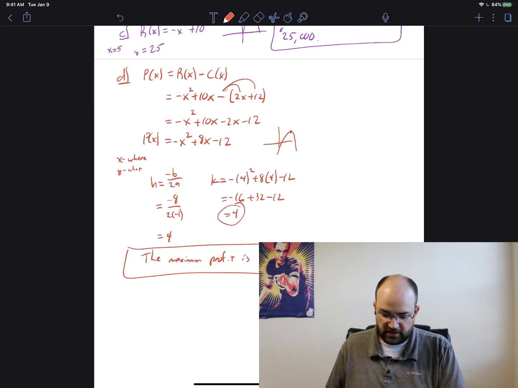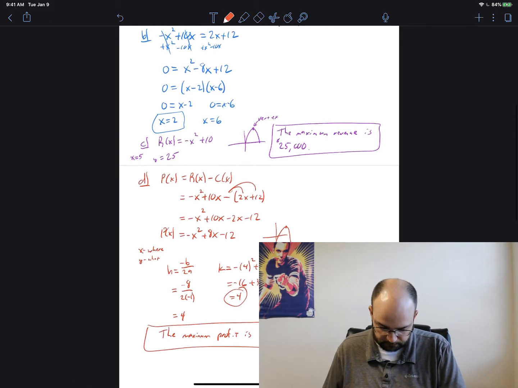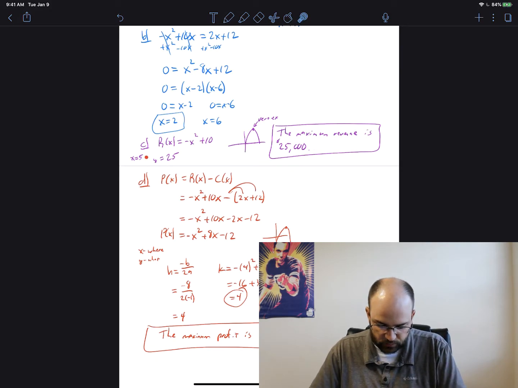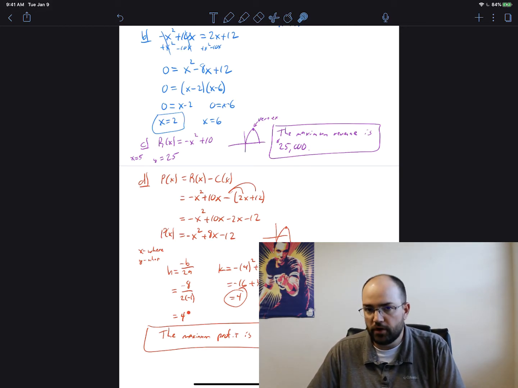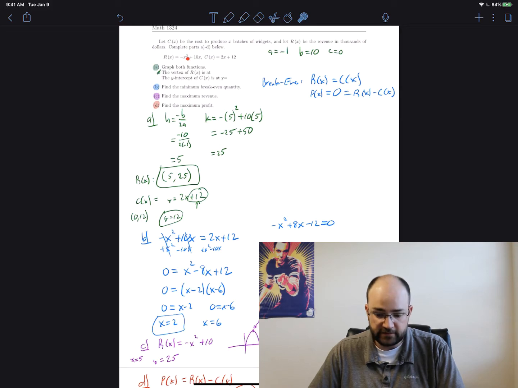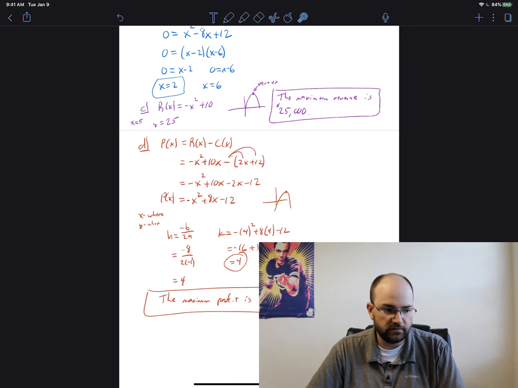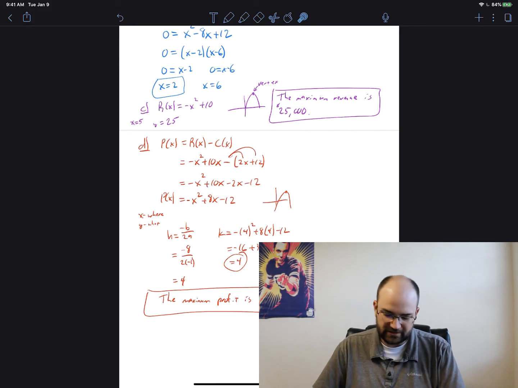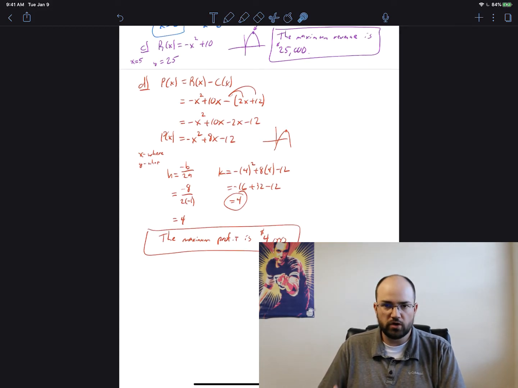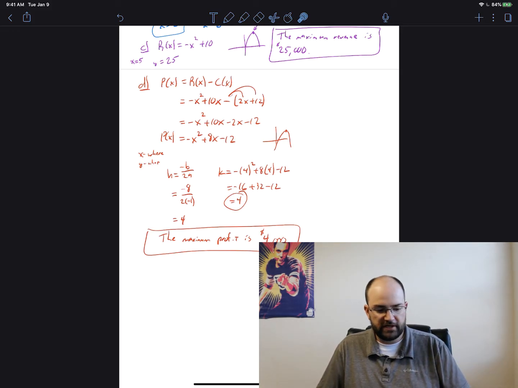And that's pretty much it. I do want to look at one thing, though. Notice that the maximum revenue occurs at x equals 5. The maximum profit occurs, though, at x equals 4. That's very important. When you have a quadratic revenue and a linear cost function like this, the maximum profit will always occur before the maximum revenue. It's a little bit weird, but it's true. It has a lot to do with marginal revenues and marginal costs. Okay. We'll talk more about that in 1325, though.